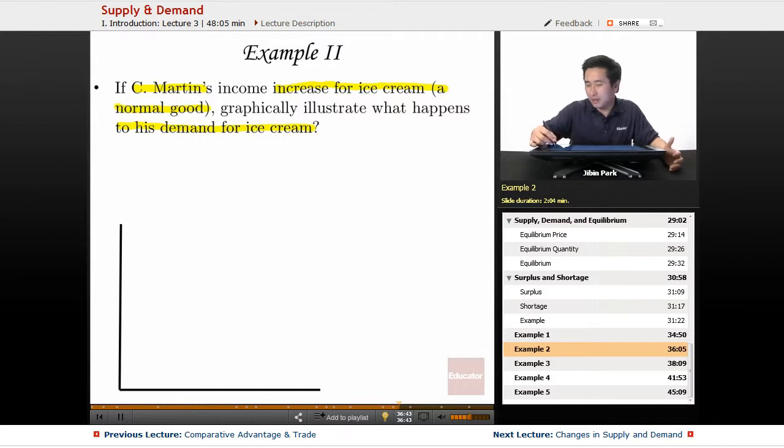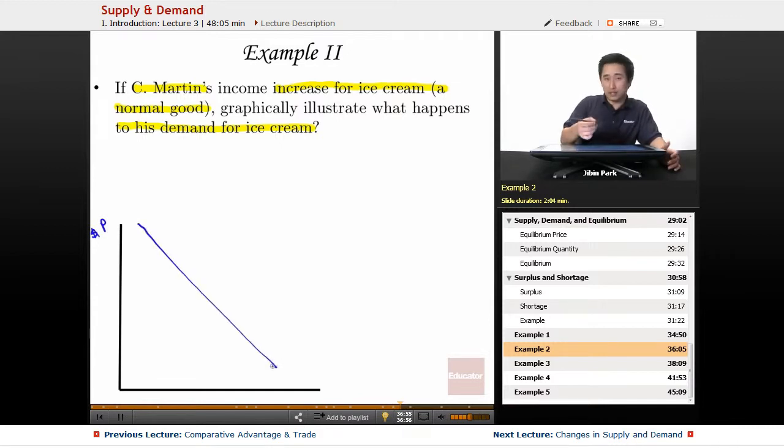But this might not be the best example for a market demand because you're only dealing with one person here. But the concept is that if there's an increase in income for whatever reason, then the demand is going to increase, which leads to an equilibrium price increase and an equilibrium quantity increase as well here. So here's a supply curve, the quantity, and the equilibrium is going to be right here. So this is Q1.